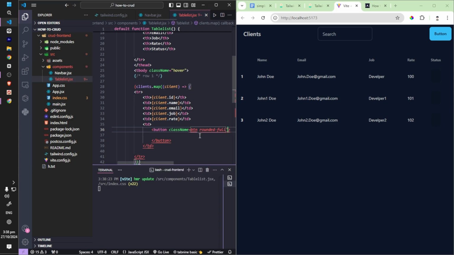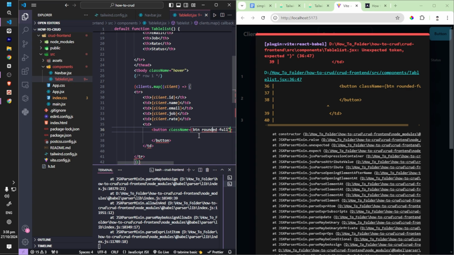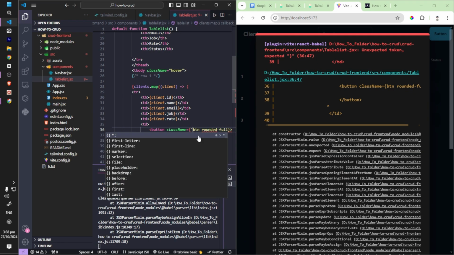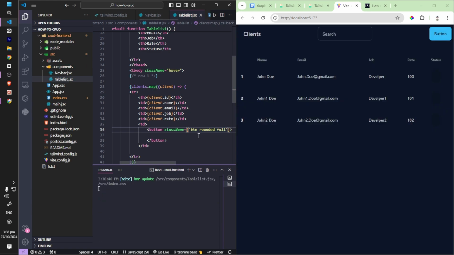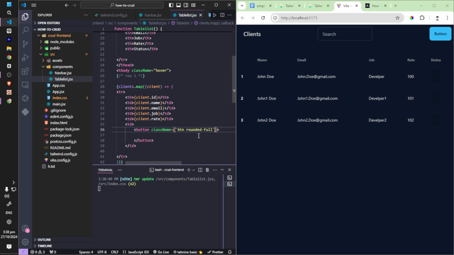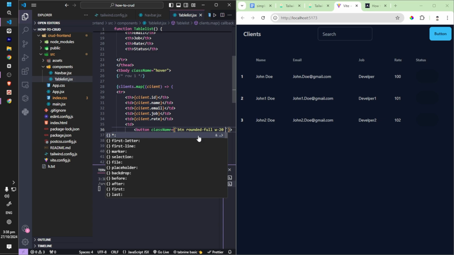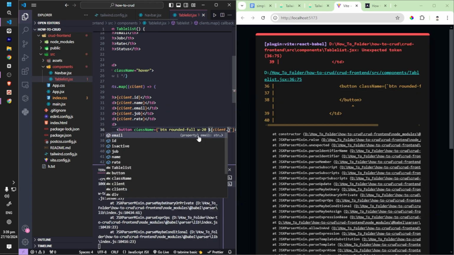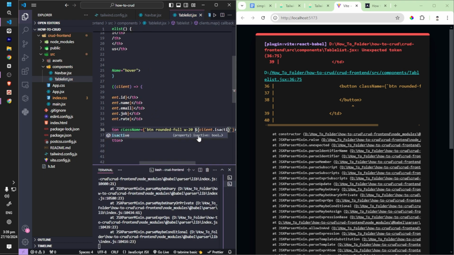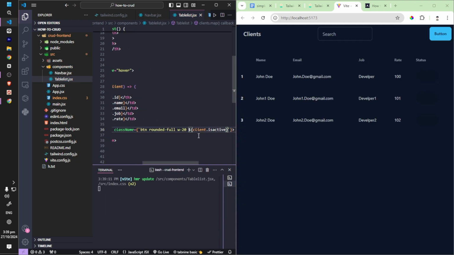Then we actually want this one to change depending on the status, whether it's true or false. So we'll add this JavaScript here, and this one, if it's beside the number 1 on your keyboard, just type it there. Then we'll put width of 20. This one width 20. Then this one will have the hashtag client dot is active, just like a then else active.